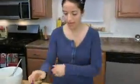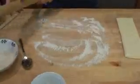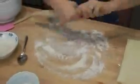And in this case, we're going to use 1, but you can always just double up the ingredients and make 8 of them if you have guests coming over. Now we're going to flour our board just a bit because I want to roll it out until it's about 10 by 10. And I want to make sure to flour my rolling pin.